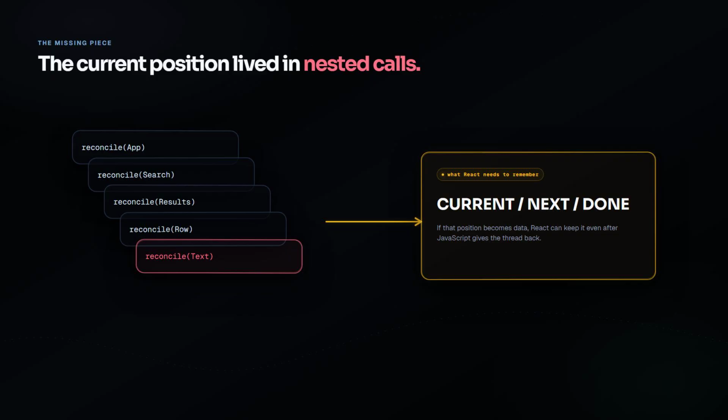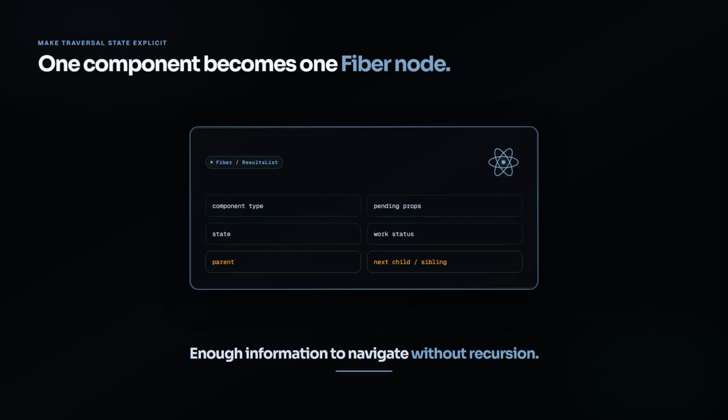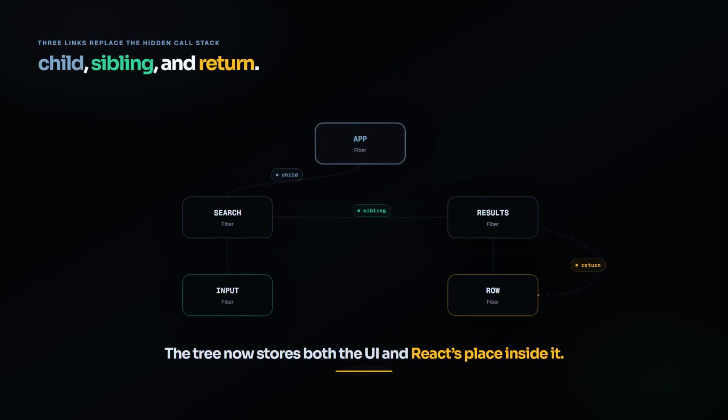Now, what if instead of treating the entire tree traversal as one huge recursive operation, we could break the work into multiple smaller units that could be traversed instead of recursion? Each component in a React tree can be represented by something we call a Fiber node, and the Fiber node can keep track of everything a component is currently processing: its parent, its children, its siblings, and so on.